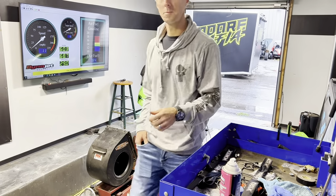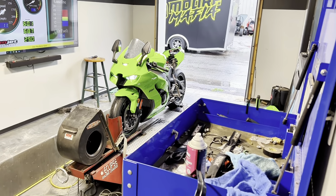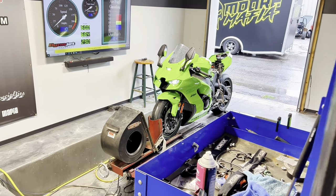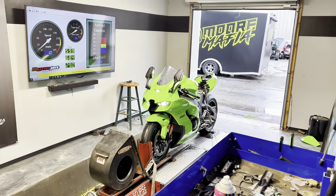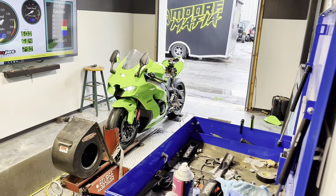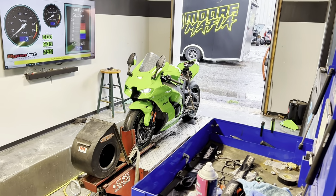How much that chain is going to stretch from this. Yeah, it's going to get stretched pretty bad. Yep. The bike only has 14 miles on it. I've only ran it like once. It wasn't anything crazy, because it's been raining too. We haven't had a lot of dry days. I took it out and almost fell over because it was so fast. The slicks are bad, you know?